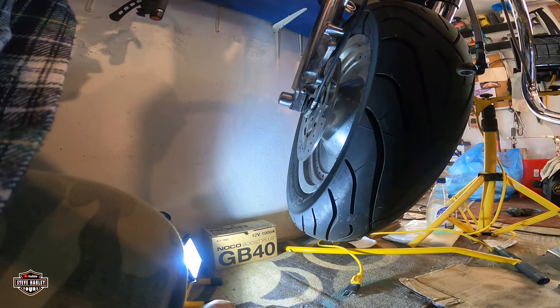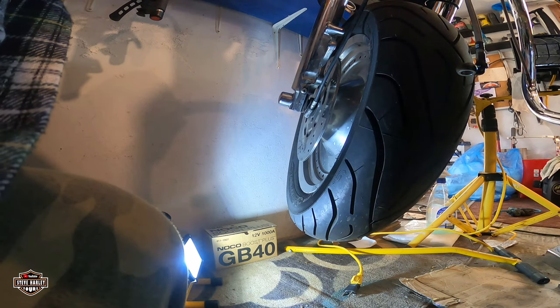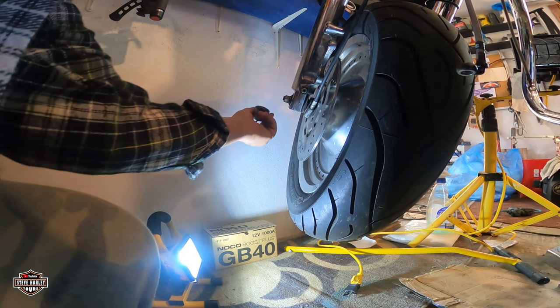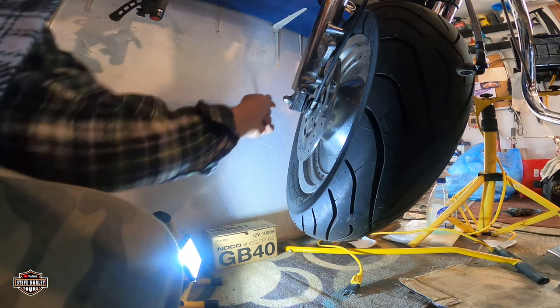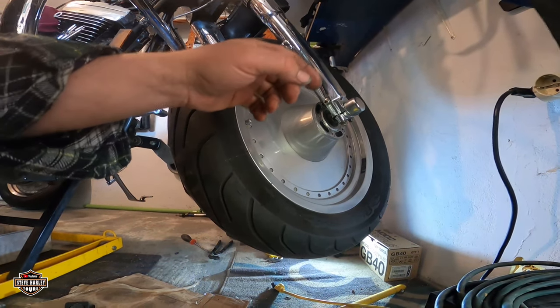Okay, this is 1.5, 2, 2.5, 3. This looks like a 3mm. Harley Davidson. This cover's been there forever. No, this one is a little bit different.